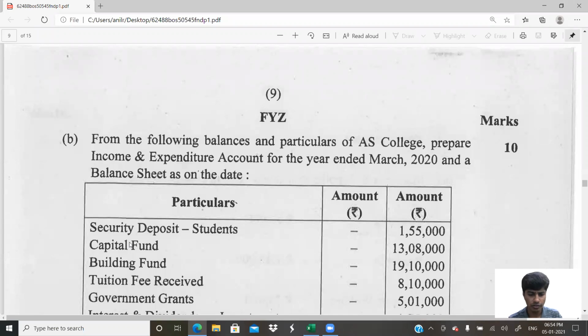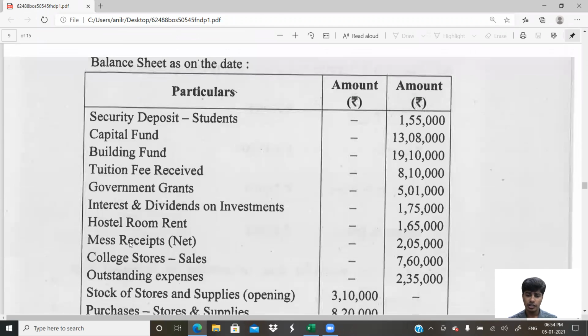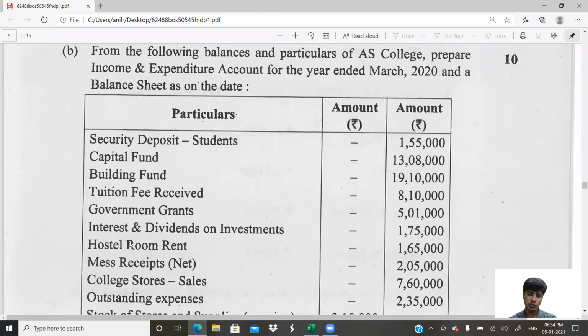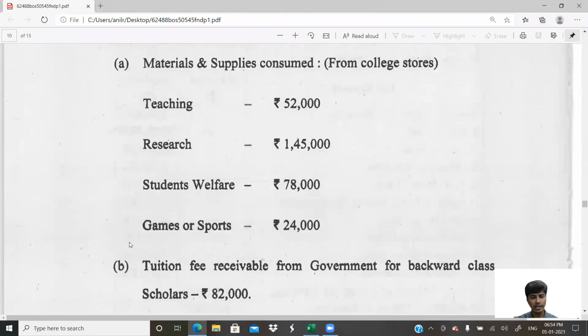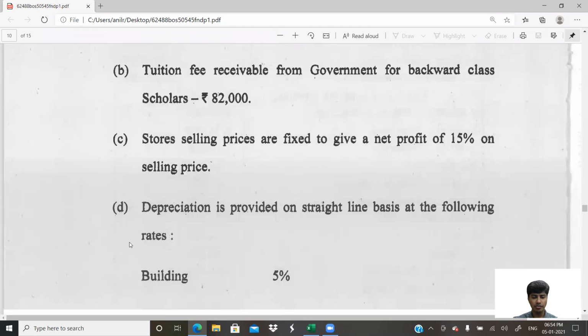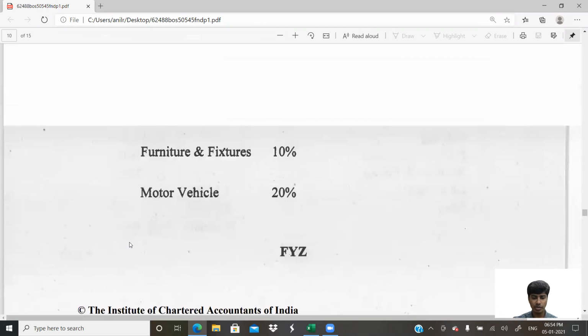Ready. First one, they've given trial balance. The amounts on the right is credit, amounts on the left is debit. We'll go on seeing whether it is income, expenditure, asset or liability and go on posting. After I write all of it, I'll see the adjustments. Or let's see the adjustments first. Remember that we have adjustments with regard to these items. That will make it easy.